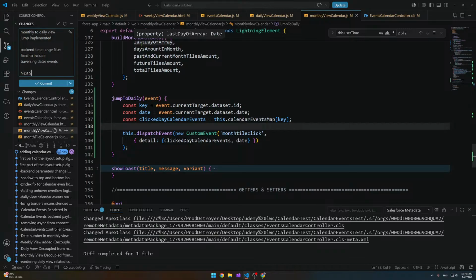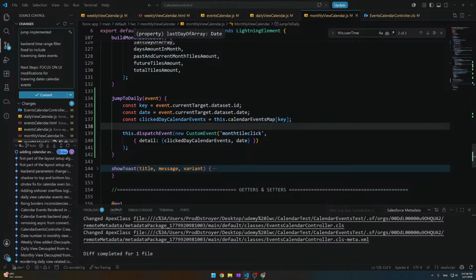Next steps. Focus on UI modifications for traversing days calendar events. When they start in a previous date, they should display from 0 time, right?